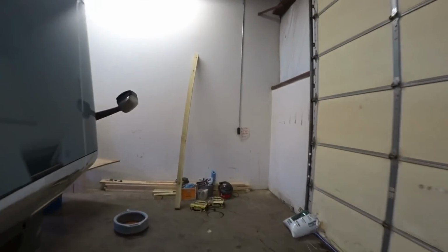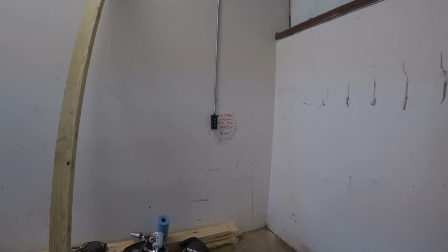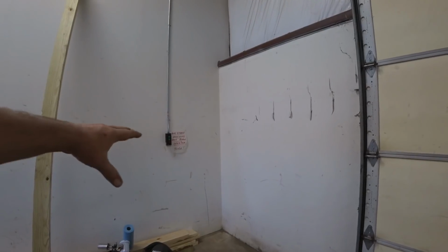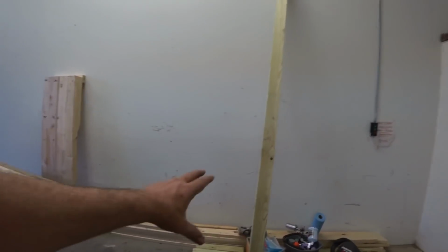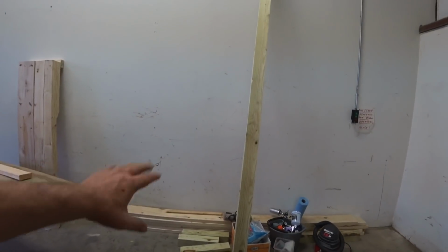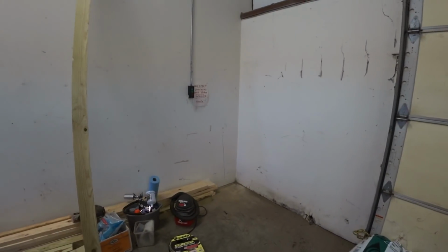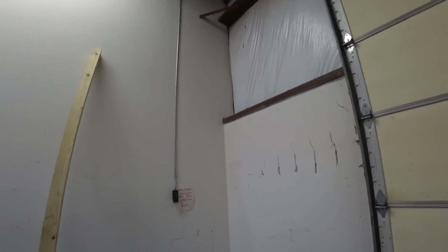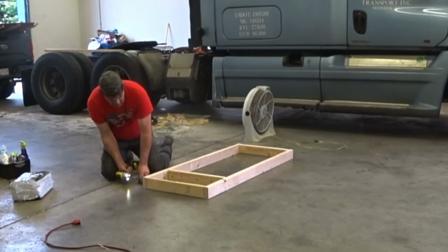I'm going to do a kind of a bench type thing over here for oil filter changes and stuff. I'm going to put a piece of pegboard on here, and a little bench just for setting filters on, because there's going to be oil drums over on this wall right here that are going to have some fill lines off them that you'll be able to put out and put right into the engine of the truck. That's why we have this over here, and then we're just going to have this over here that you'll be able to set the filters on, and just a pegboard to hold all the different filter changing wrenches and all that stuff. Pretty simple. Put together a simple frame here for a workbench, just something real simple. It's not going to be crazy.